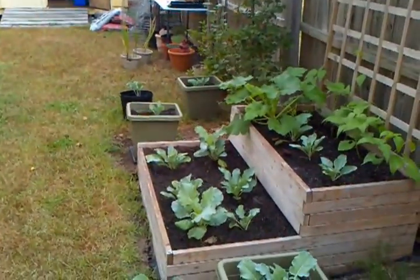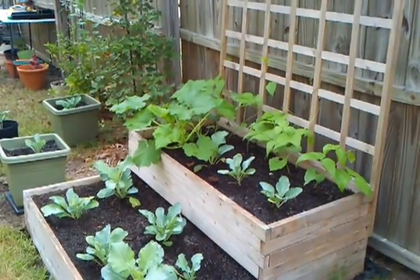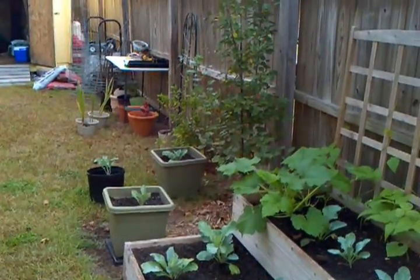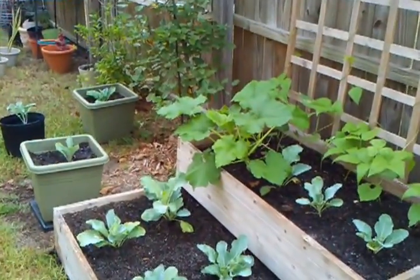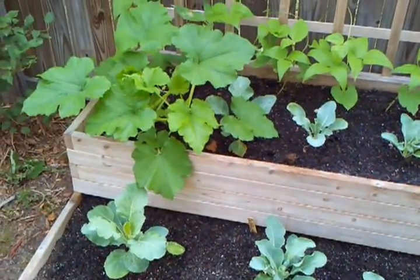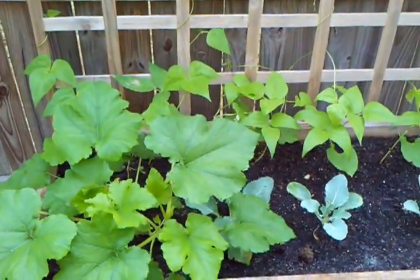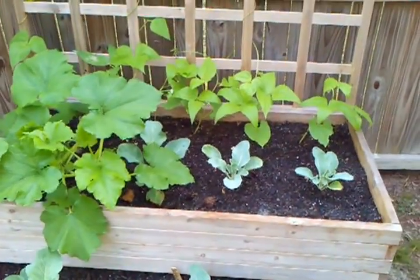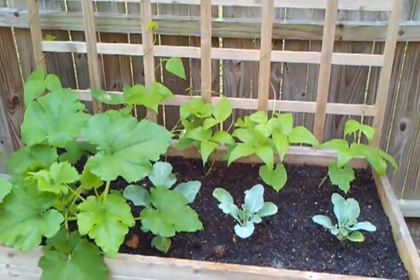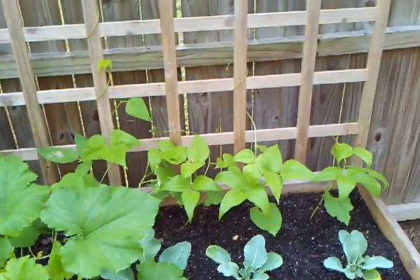I think the last one I did was when the corn was still in this raised bed and it got really diseased and I had to pull it out. A couple of weeks ago I bought a couple of pallets of cauliflower and broccoli and I planted cauliflower in here. That's cauliflower. And then while the corn was in here, I threw a couple of spaghetti squash seeds in here. A friend of mine told me that the squash plants shade the corn roots and keep it cool, but the corn's not in here anymore. I have a feeling that squash plant might take over this bed.